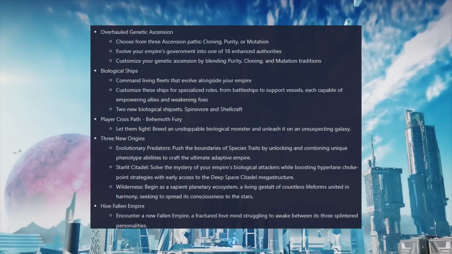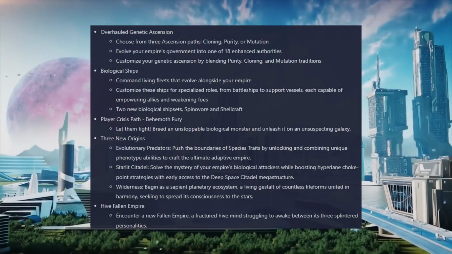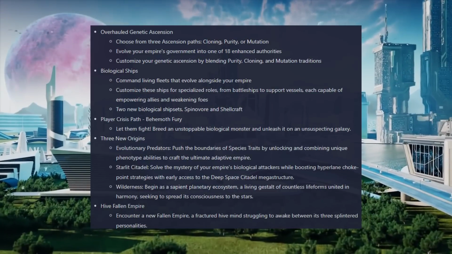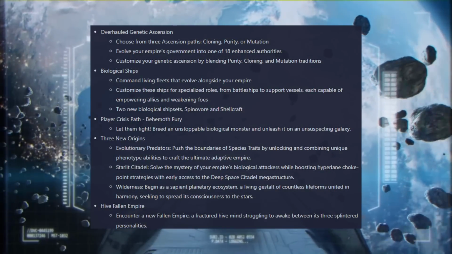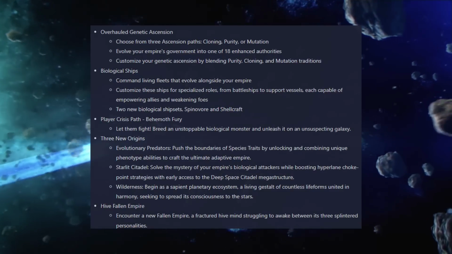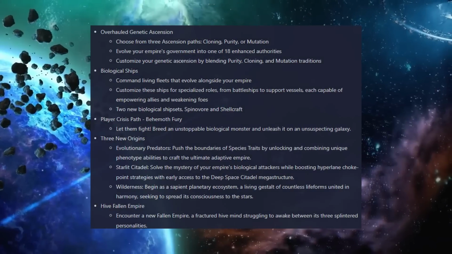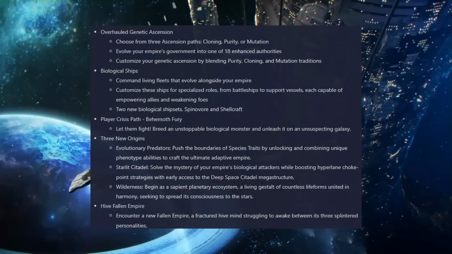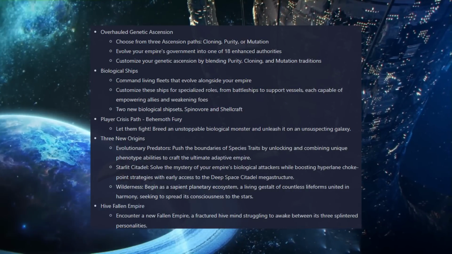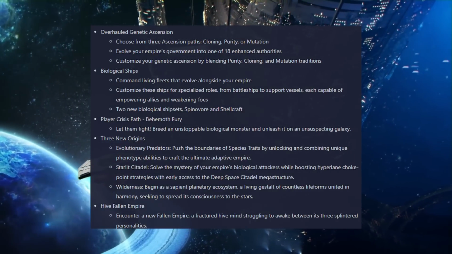There is a new player crisis. We've covered that today, the Behemoth Fury. Let them fight. You can breed an unstoppable biological monster and unleash it on an unsuspecting galaxy to have a lot of fun. It's the Kaiju Godzilla in space crisis path. Very excited to try that one out. There are 3 new origins.